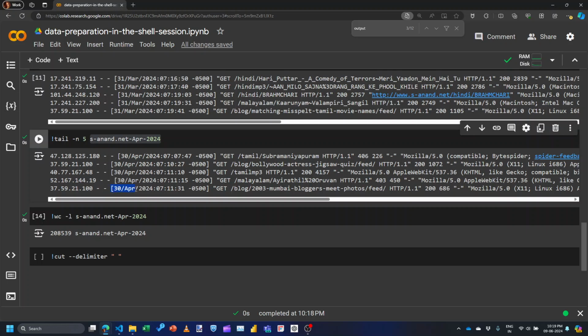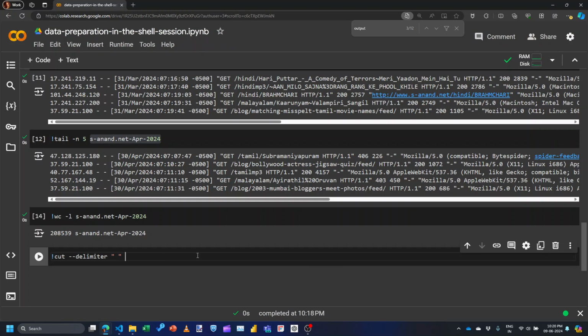The fourth field actually is a composite field. It has two things: the date time as well as the time zone. The fifth field is enclosed in quotes and contains the actual request made. Then the sixth field is the HTTP response that the site sent. The seventh field is 686, which is the number of bytes that was sent as response. The eighth field is the referrer, the page that sent a link to my site. The ninth is the user agent, that is the browser they were using. And there are a couple of other fields which we can ignore. So these are separated by spaces. At least the first field is separated from the second by a space.